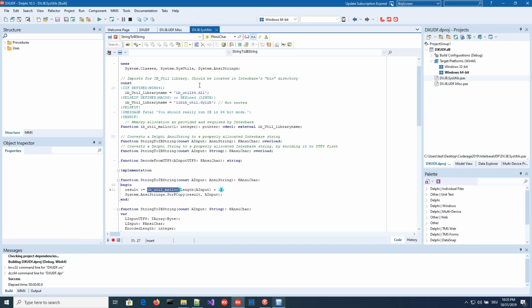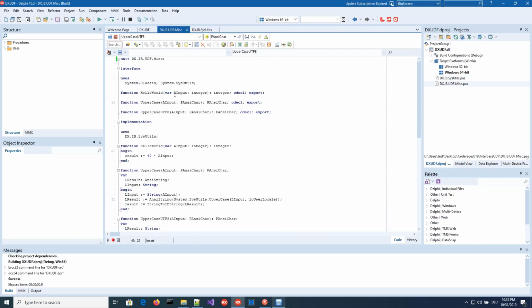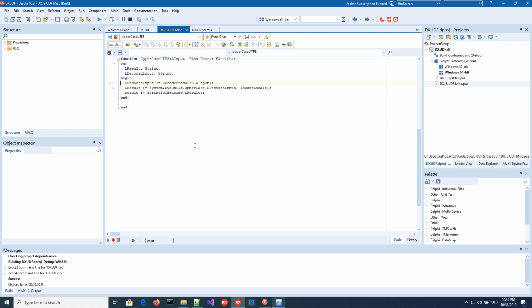look how that works. In that Misc Unit, I have a function called uppercase UTF-8, and surprise, it's still declared as ANSI car. The reason is ANSI car is basically just a wrapper or alias for bytes. That's the whole thing. That's the way InterBase works with the strings. So we still get something in ANSI car. That's important. You don't put a P car in here. You still use P ANSI car. Okay, let's look at the implementation.